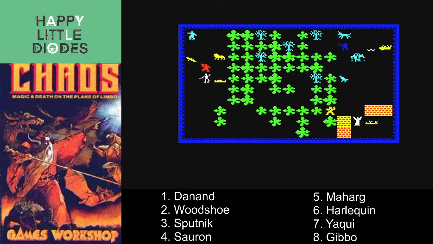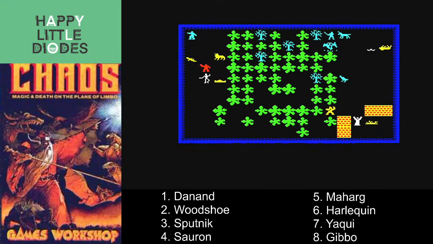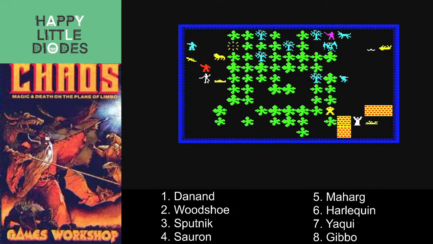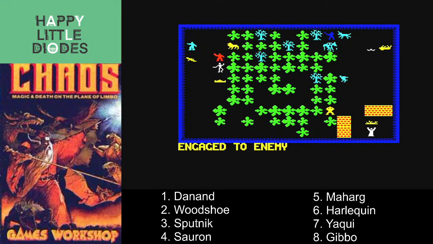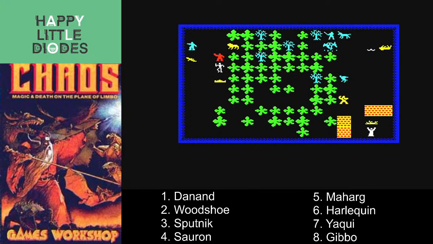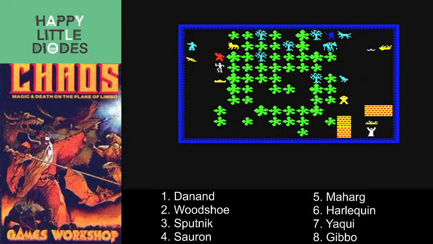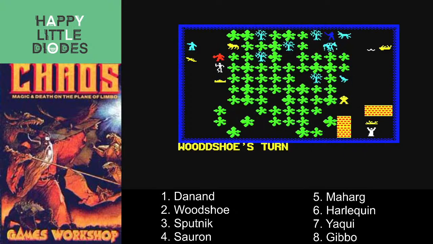Sauron right up there in the top left, looking like one of the Bee Gees. Woodshoe not being very aggressive. Okay, Sauron is just occupying the top left now, getting slowly consumed by goo. Woodshoe fails to put a wall up. Those goos are multiplying.